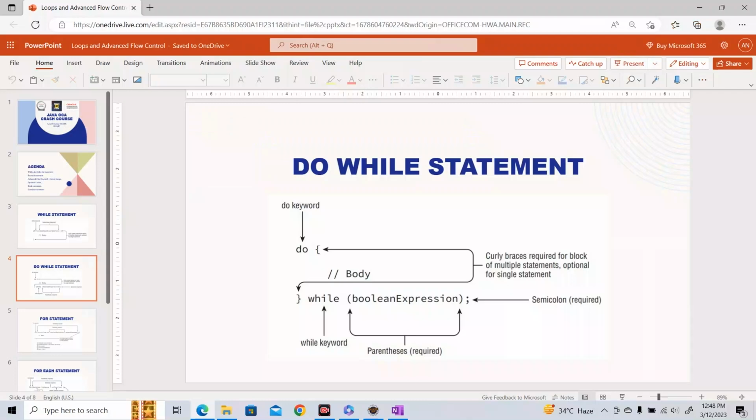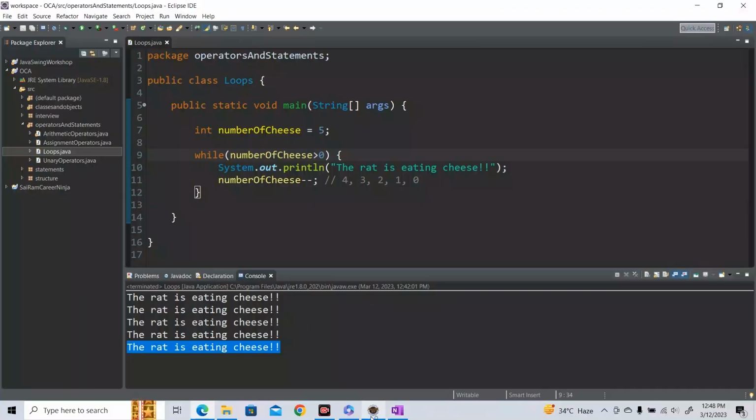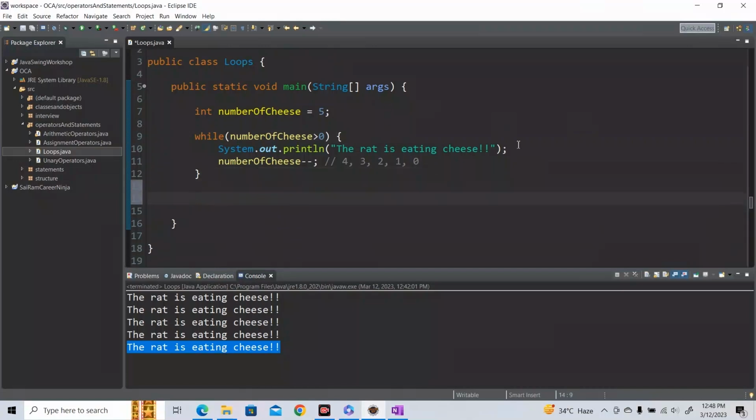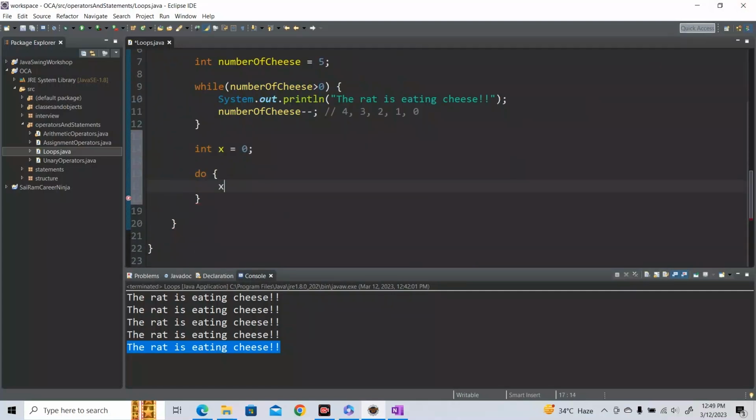Let us see an example. Let me go here and write a common do while loop which will get executed once even though the condition is false. So we have int x equals 0, for example, and we say do, increment the value of x, and let's just do this much over here, and then say while false.